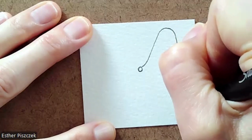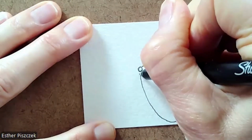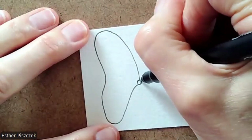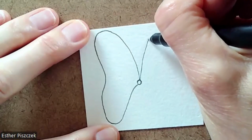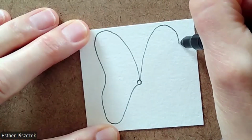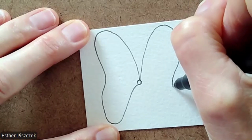Really slowly. If you find your lines getting really fast, sometimes when I get excited about something I'm exploring, I really speed up my line. I have to remind myself to come back to my breath and slow down, because when we slow down, we can actually hear what's happening in our inspiration and our intuition and what it's telling us.